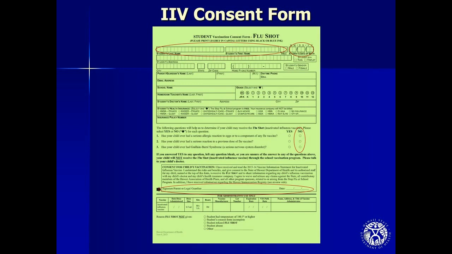Staff have been instructed to notify the clinic manager if any of the mandatory fields are left blank or if a screening question has been marked yes. Please review the screening of consent forms process with registration and vaccinator staff prior to the start of the clinic, as part of the just-in-time training.